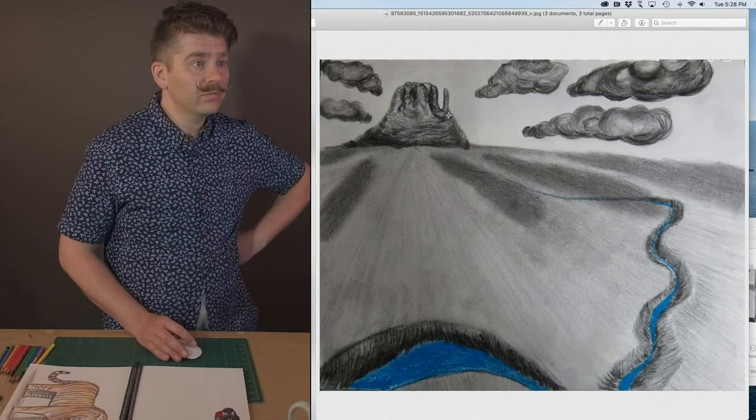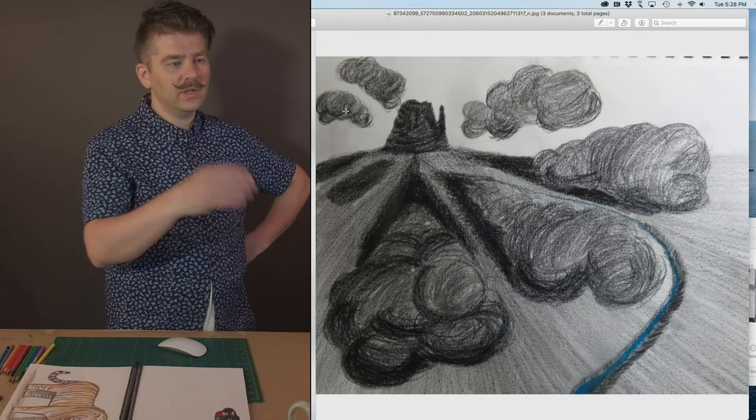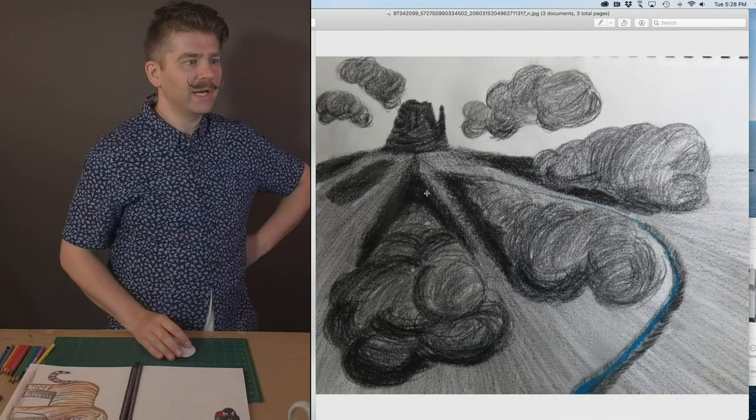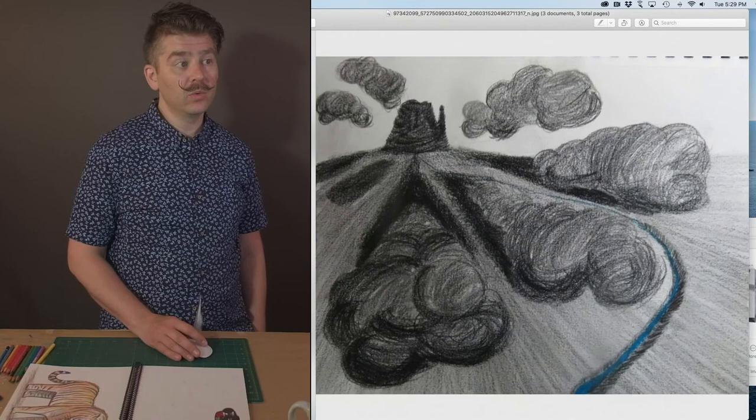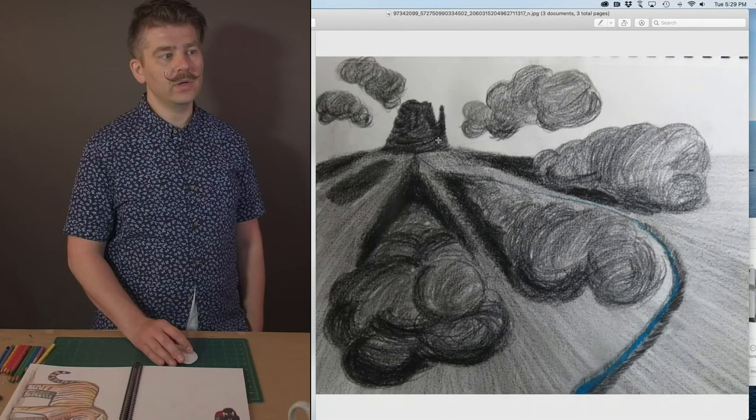This one here, which I think was the first one that you sent, I think is super dynamic. We have these clouds pushing towards us. It makes me feel like, in all of these, but particularly in this one, we're on another plateau, almost as high as this one, looking down, and these clouds are going to pass below us, right?